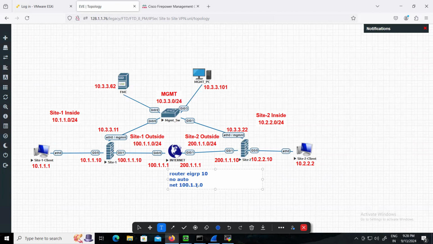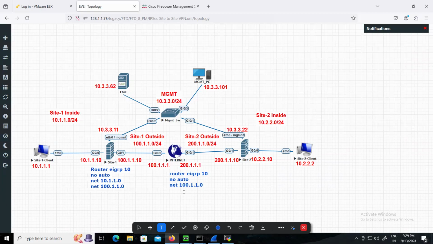This is the only thing I'm going to advertise on the router. On the FTD side, the configuration will be router EIGRP 10, no auto summary, then one network I will advertise 10.1.1.0 and another network 100.1.1.0.